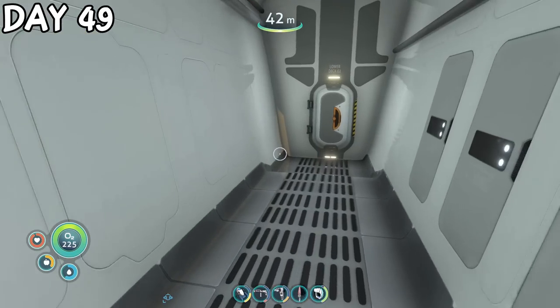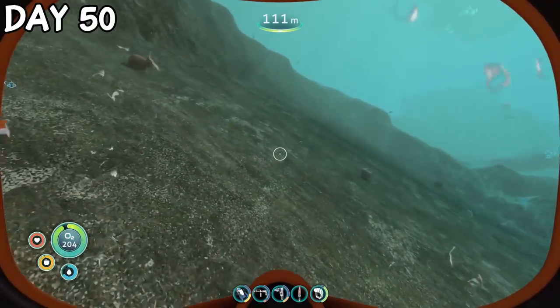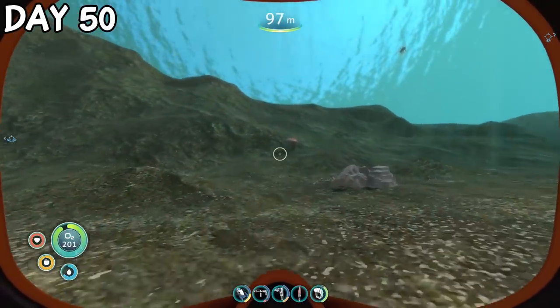Upon returning home, I set up some more storage in my Cyclops and began organizing. Day 50, I found this cool cliffside in my Seamoth that bordered the crash site, and it had all these resources all over the face of it.